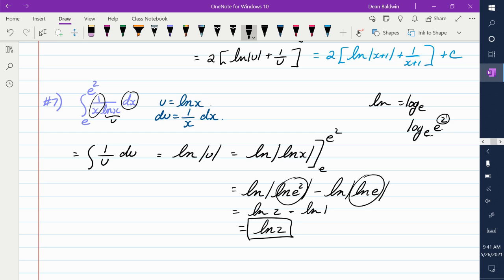Now, the other way to do it, to get the same answer, is at this point you can rewrite the endpoints. Just to show you, you get the same answer. When x is equal to e squared, u is going to be equal to natural log of e squared, which is 2. So that would be 2. When x is equal to e, u is equal to the natural log of e, which is 1.